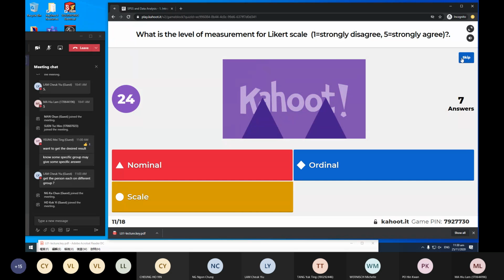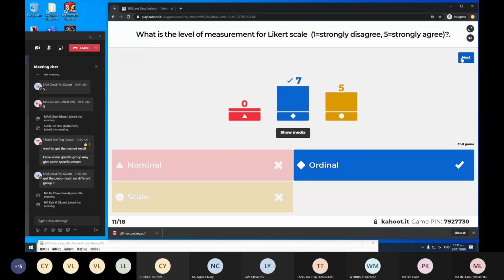Like you ask them whether they strongly disagree, or neutral, or agree, or strongly agree with something. Okay, good. That is ordinal level and not scale level.